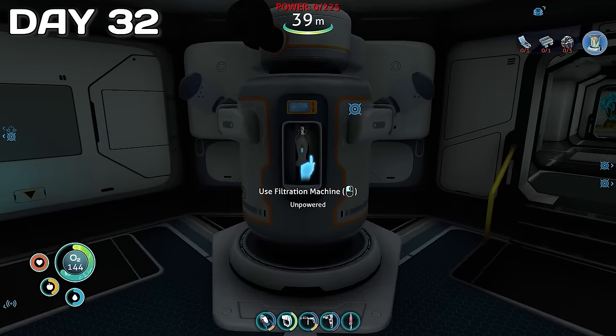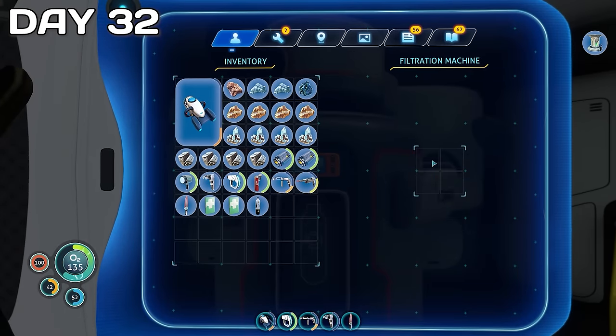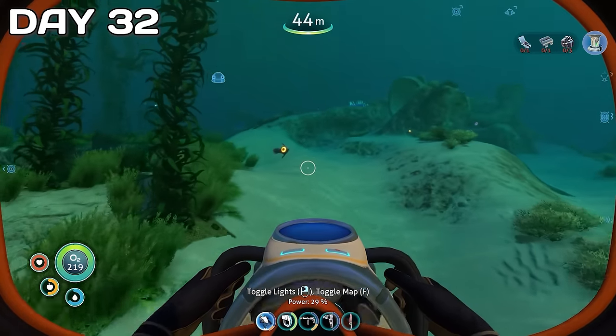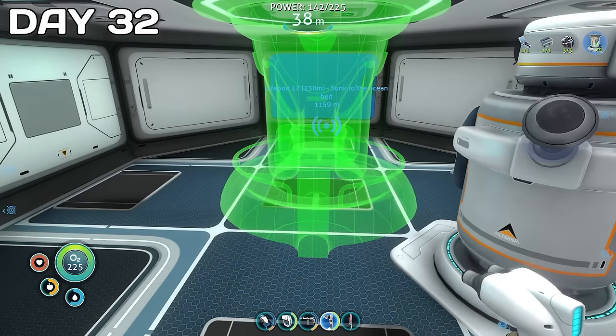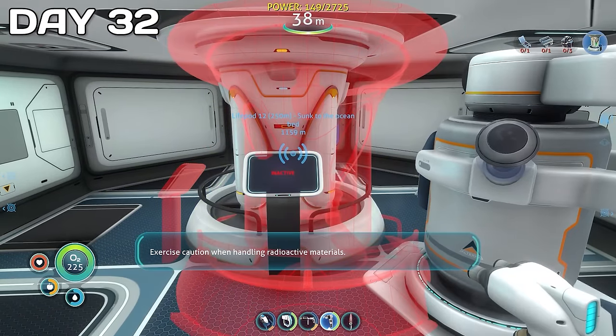Day 32 and the sun was down. Oh yeah. But we had fresh water, so that's a good thing. Large filtered water. Oh, we got the filtered water from this thing. I suppose I should probably work on this whole power situation. Thanks to our earlier farm, we had all the resources we needed pretty much. So I could build this, the nuclear reactor. Ooh yeah, baby, we have a nuclear reactor.